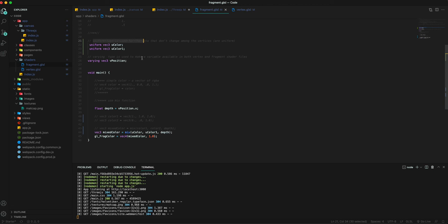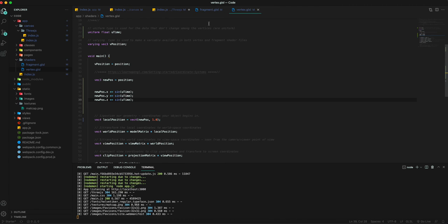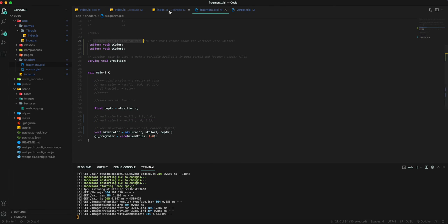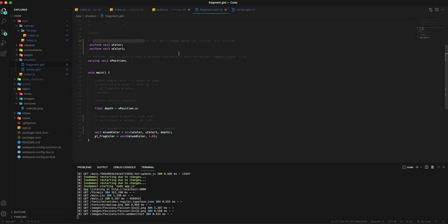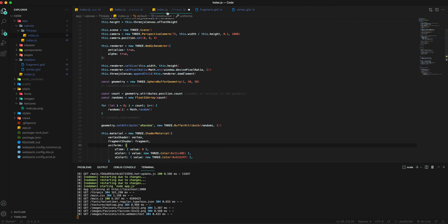Basically, you can send it from your vertex to your fragment shader file. You use varying for that. But the third type is attribute, and attribute is a type of data that does change among the vertices. So that's the difference between uniform and attribute, and this aRandom is going to be different among the different vertices.